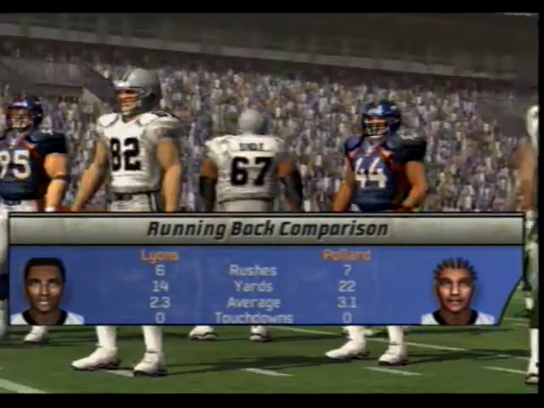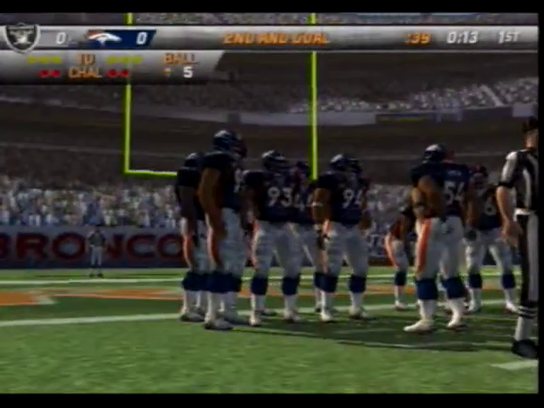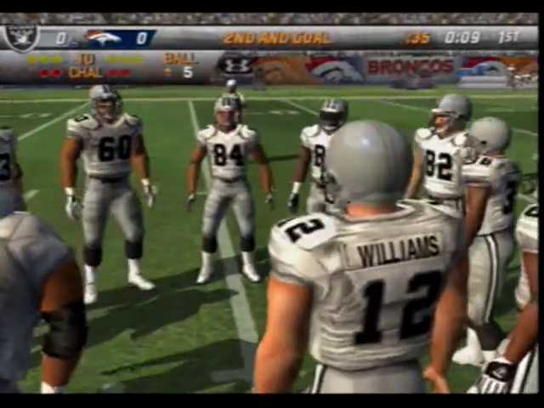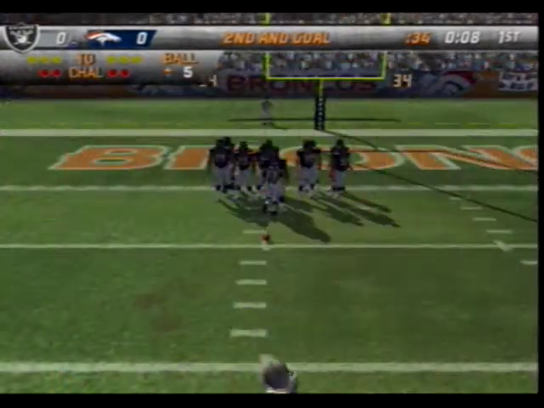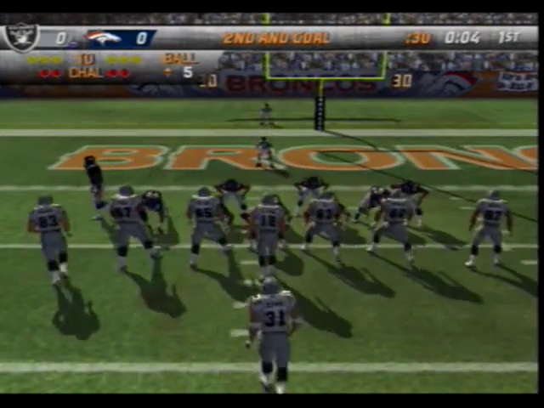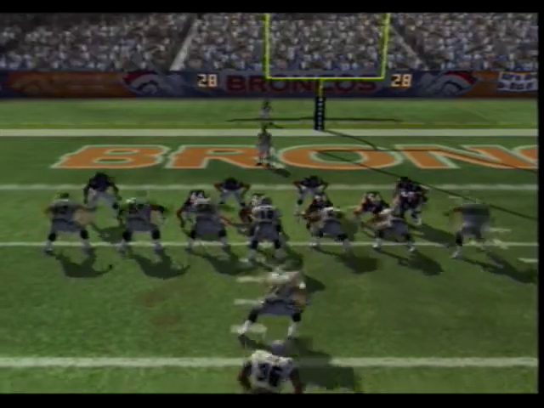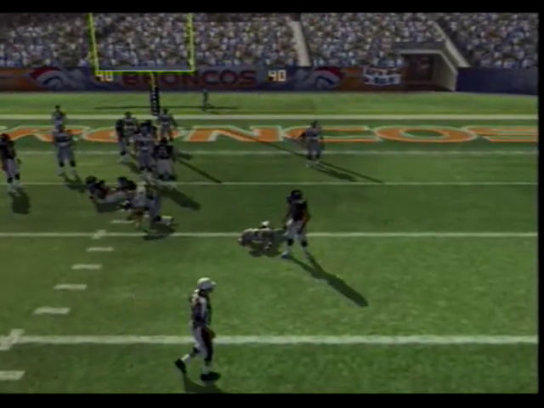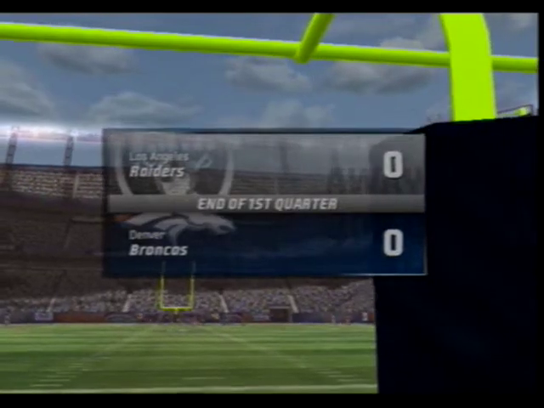So let's take a look at how this back compares to the opposition. It's second and goal at the 5-yard line. Defense, get ready. Out of the I formation. Going to the right. Number 27 is there on the stop at the 7-yard line.